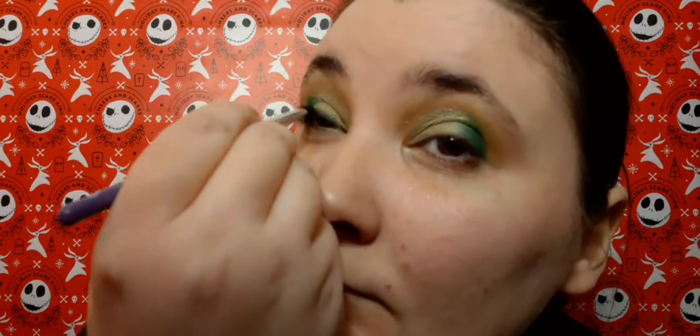It went a little bit too dabby on that one, that side. Oh well. Okay, I think I should take a smaller brush, maybe. And brush it, using the tip, because your eyes kind of curve. Damn it, I'm gonna stop blinking.